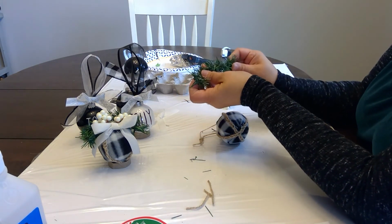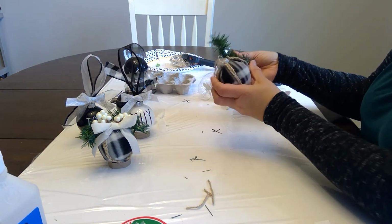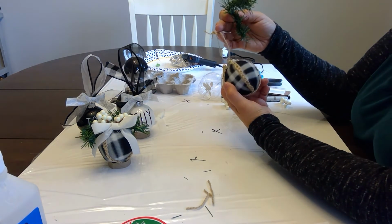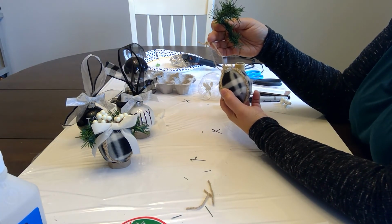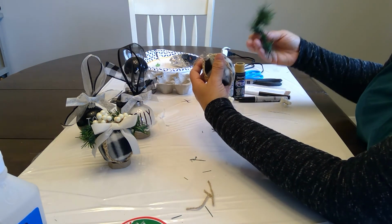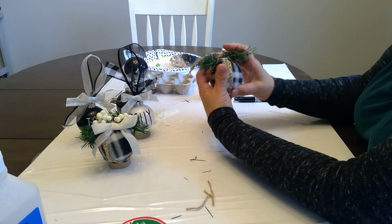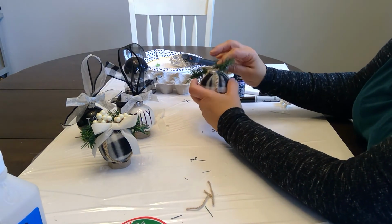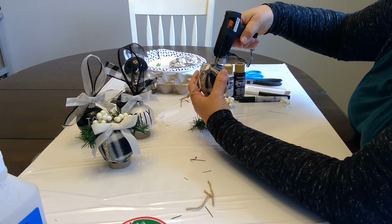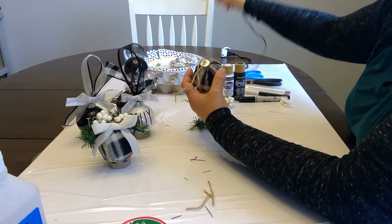Okay, and then what I'm going to do is I'm going to bend it in half so that it wraps around. I'm going to find the front end of this, which was, I believe it's this one here. See, now I can't even find the seams. That's pretty good. And I'm just going to glue it to the back side of this ornament. So I'm going to take my glue gun. I'm just going to run some glue to the back side. Okay.